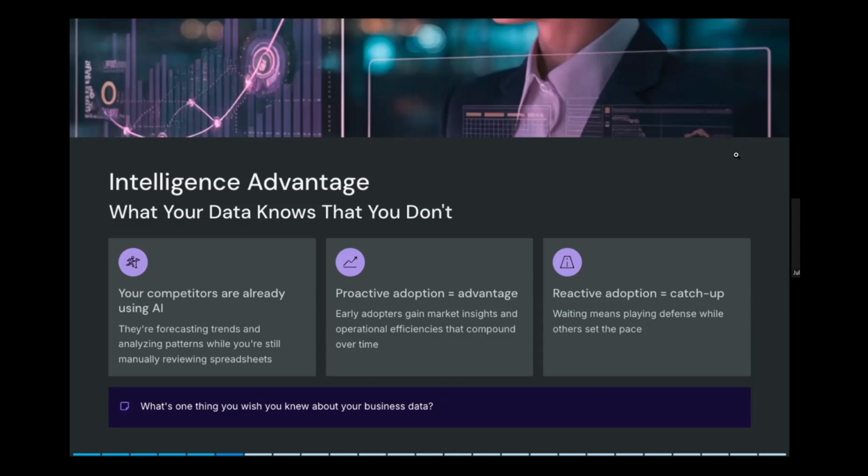And I start thinking about, what is one thing that you wish you knew about your business data? Like one thing. Is there one thing that you'd be like, oh man, it'd be really cool if I could just know this? Let's work towards that solution. It doesn't have to be everything. You don't have to fix everything overnight, right? There might be one thing. You might want to predict sales forecasting. I'm working with a client right now in retail, and I'm trying to use these tools to say, okay, you have 7 different types of magnesium on your shelf. Why? How much does it sell?